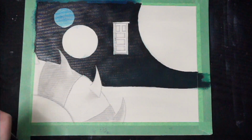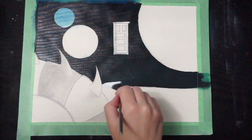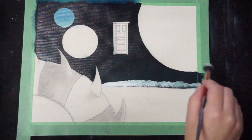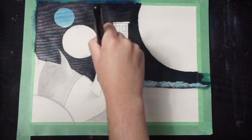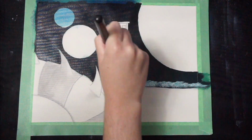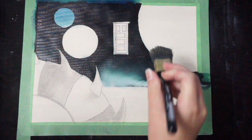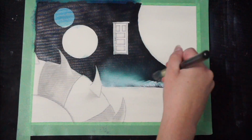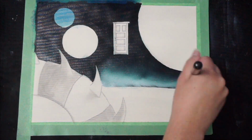Let's try to get a nice glow at the bottom so that it's like glowy glowy at the bottom here. Okay, I'm just gonna try to swoosh that upwards. Kind of swooshing it upwards is the plan here. Have I done this before? No. Am I making this up entirely? Yes. Do I have a plan in mind? Absolutely.